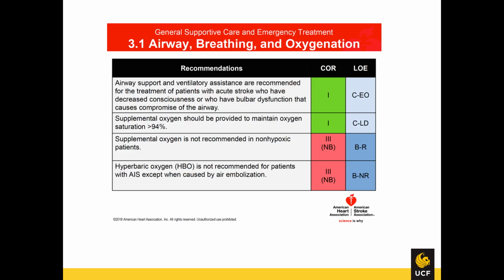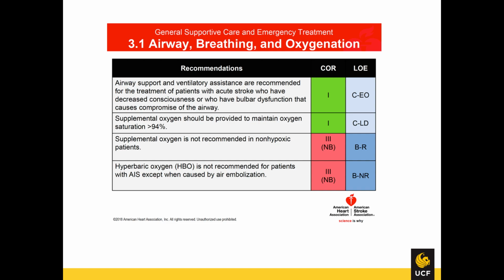Back to our guidelines. So now we're into supportive care and emergency treatment. Look at this. Airway support and ventilatory assistance are recommended for the treatment of patients with acute stroke who have decreased consciousness or who may have bulbar dysfunction that would cause compromise of the airway. Supplemental O2 should be provided with our goal to keep the SpO2 greater than 94%.